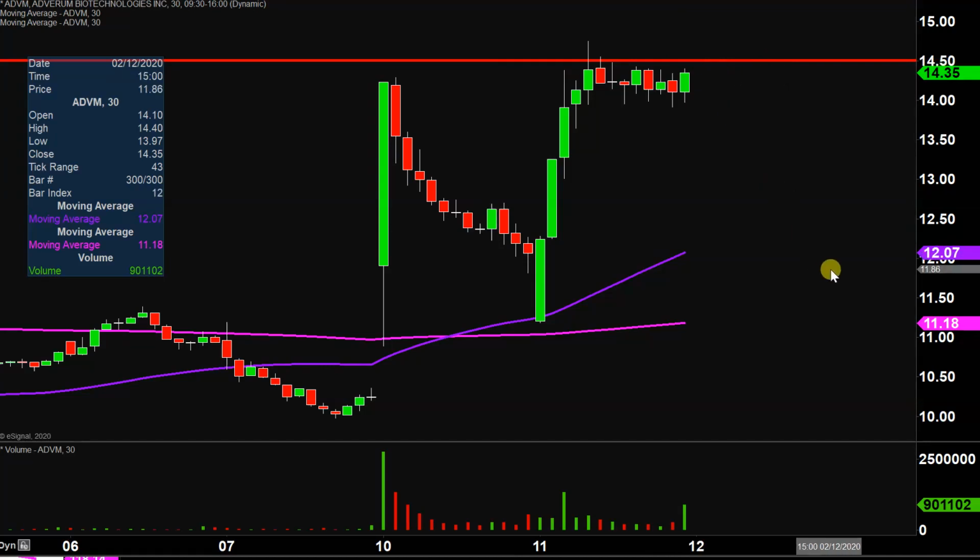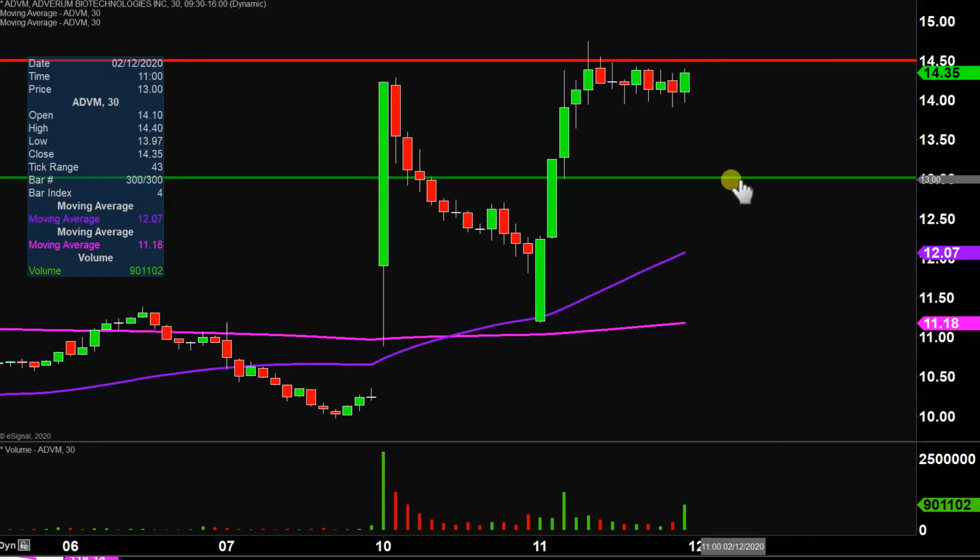So from the breakout perspective, at $14.50, if the price can get a good high volume break of there, then it would not be shocking in the least to see the price get up to $15 and probably higher than that. But the key dynamic there is, like I said, it's got to be a high volume break of that area of resistance.